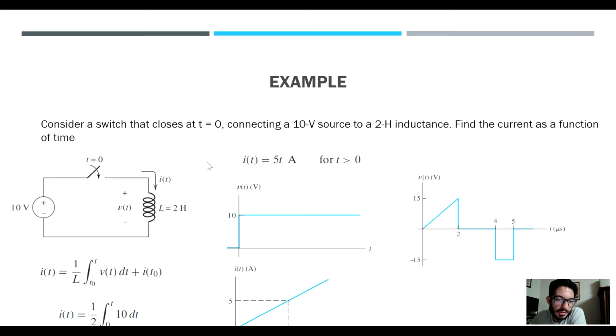So first of all, this could be a real world application where if you measure with the oscilloscope or with your multimeter, you can see that when you close your switch, the voltage goes up to the voltage of your source. But then you can measure with the oscilloscope the time that it takes for the current to reach its maximum values.